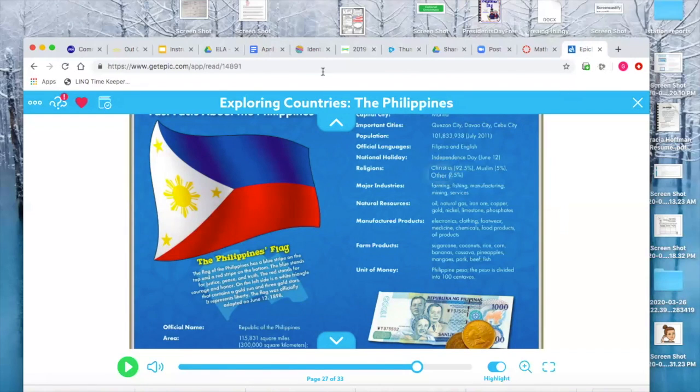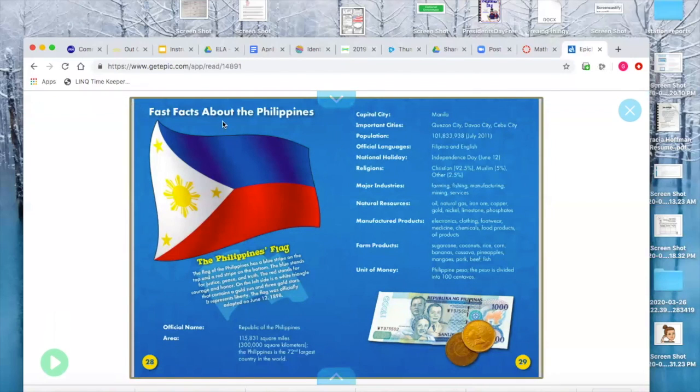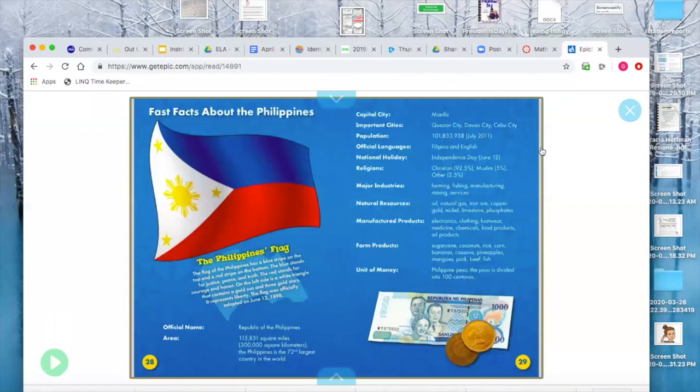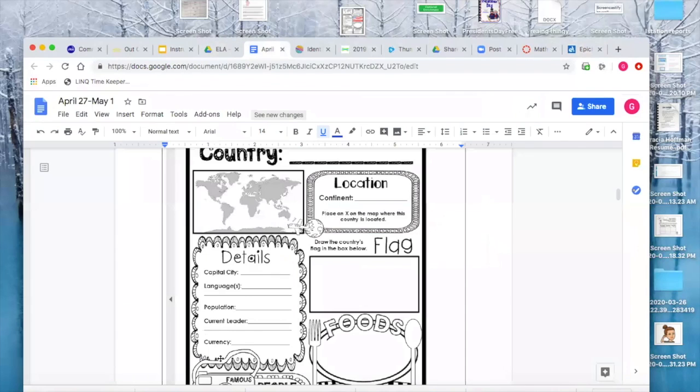So this, let me see if I can move this up. This fast facts really gives us a lot of information. The unit of money, that's one of the questions on there. Currency, that means money. So they use the peso. So here you would write currency, you would write peso.